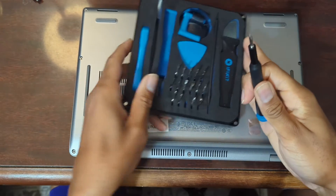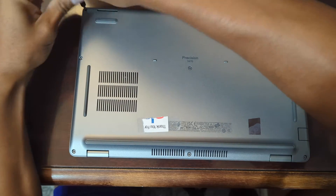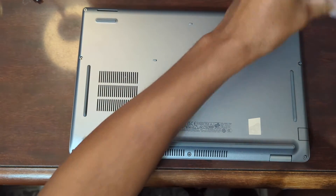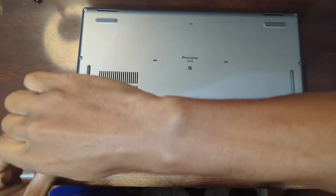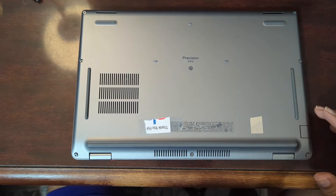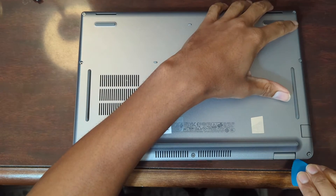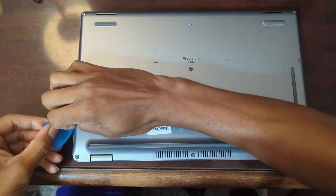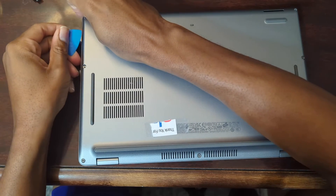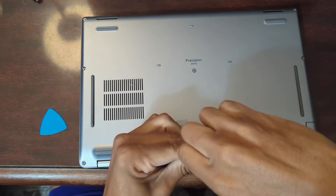Get your Phillips screwdriver. I believe all these screws are captive, so they should not fall out of the lid. I'll get myself a little pry tool. Now when prying off bottoms, usually it's not that big of a deal. I know this one was a little tight. Let me make sure I got all the screws out — nope, see? Did not get all the screws.